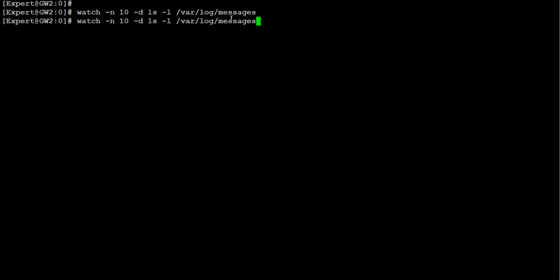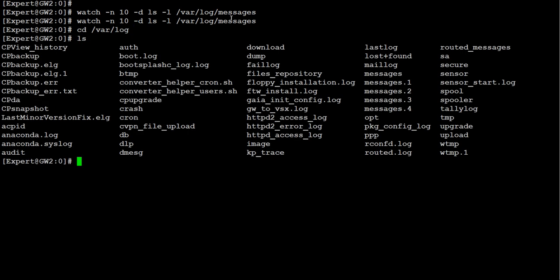Okay, now there's one more important command or one more important file which we usually use for troubleshooting. If you go to the location /var/log, and if you do the ls, there is a file which they call dmesg. So this is also an important thing.